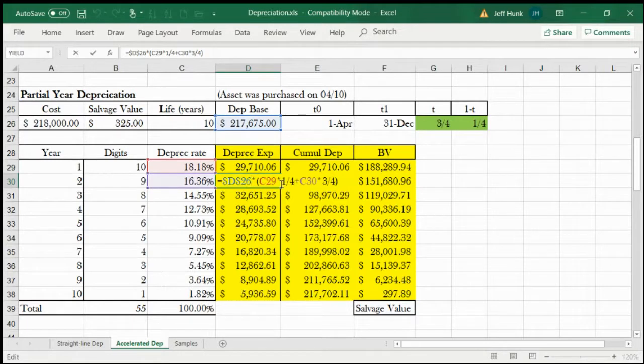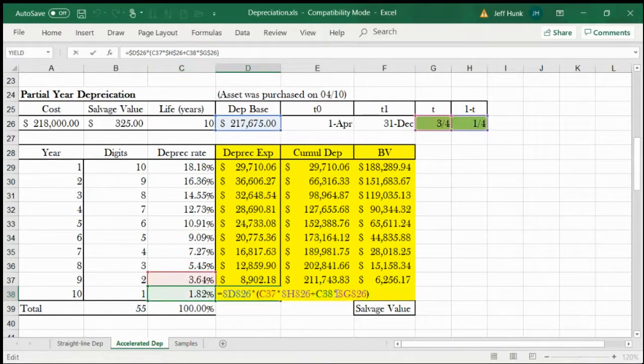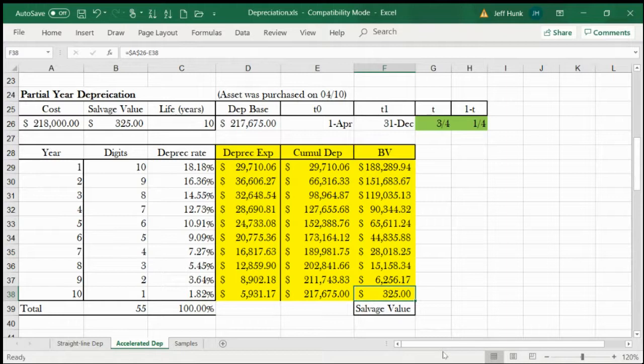And here I'm gonna give it this, hit F4. Oh, I'm sorry, what did I do? It's gonna be this, and I'm gonna lock it, and 3/4 will be replaced by that. I'm gonna lock it. There you go. And then I drag it down all the way. In this one, I will simply remove this and hit enter. And what happened? I got the salvage value at the end of those 10 years. Isn't it wonderful?